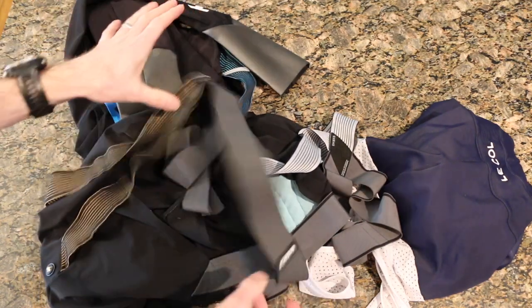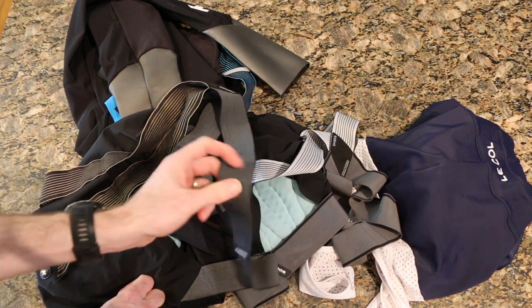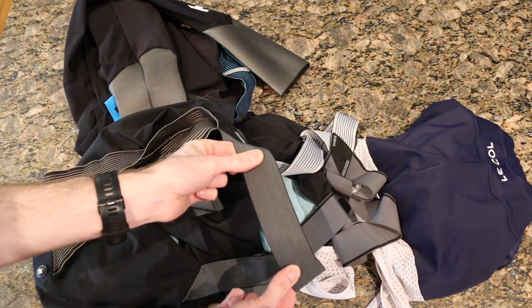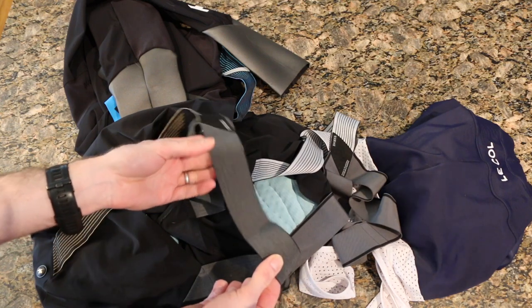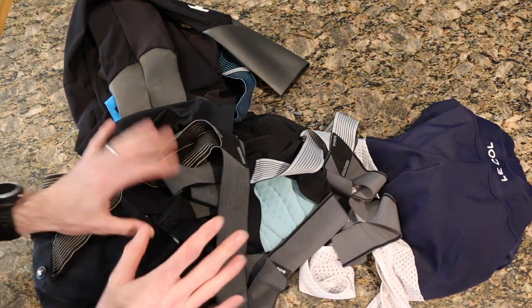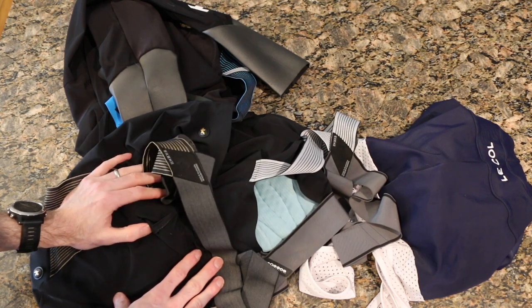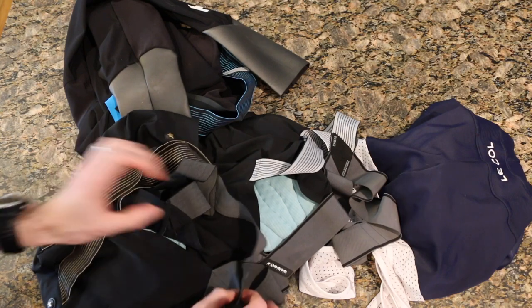I'll also add that I've had the GTOs and the GTSs for about a year and they have not stretched at all — they're the exact same as when I bought them. The fit is the same, the leg grippers, the chamois, everything fits as good as when I got them. There's virtually no wear — it's unbelievable. I am an ASOS customer for life, and it starts with these straps right here.